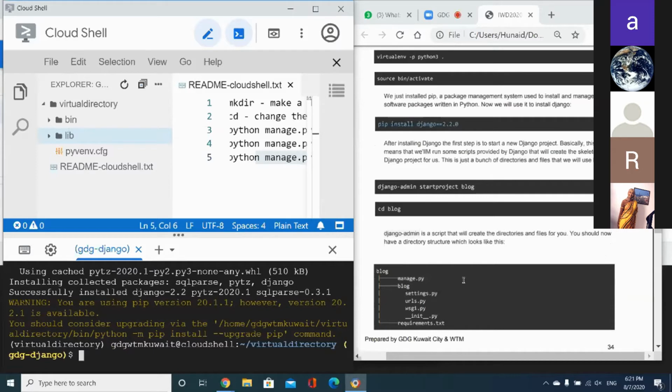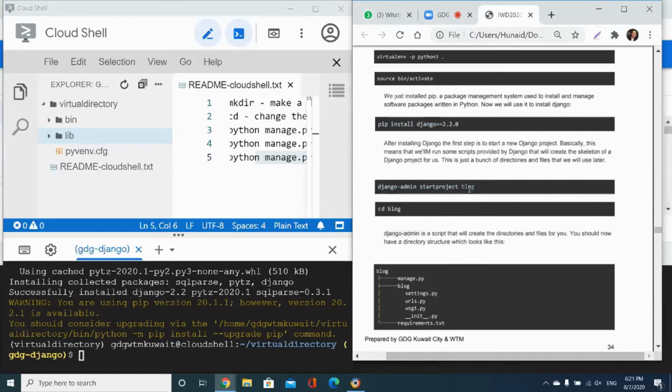Now that we have installed Django on our system, it's time to use Django to build projects and applications. The first thing we will be doing here is to start one project. The project name will be blog because it's a website we are building as of now. You can change this name for other practice, but as of now we will keep the name as blog so that it is exactly the same for everyone in this workshop.